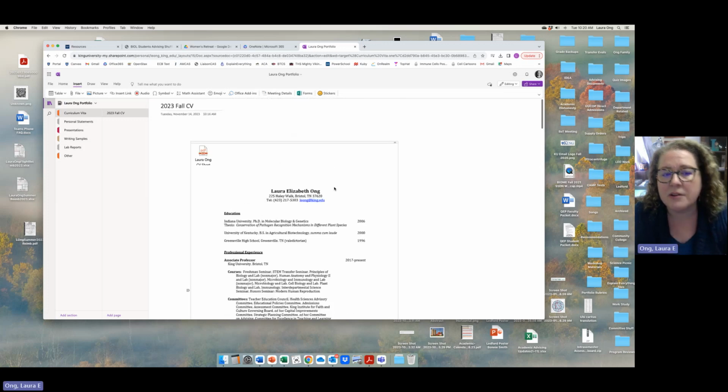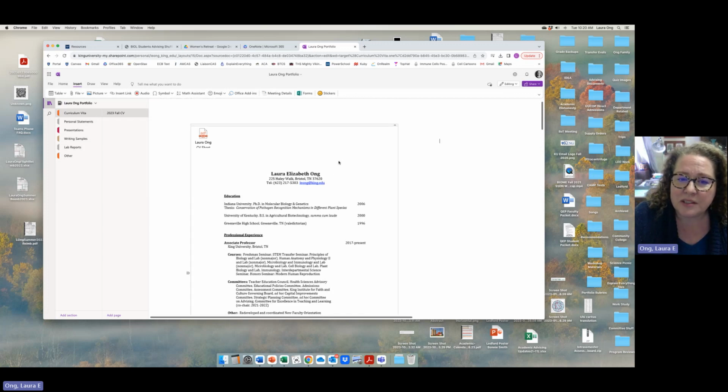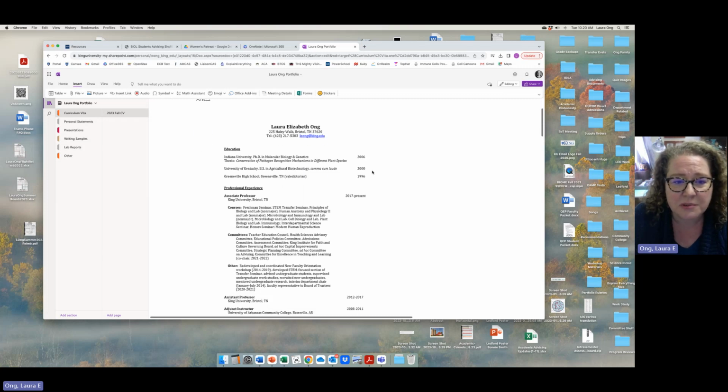It's got my CV there, and either you or I, when we come into this page, we can actually see the document and I can see how it looks. If you upload files with the other way, it's just going to be a link, and I would have to download the attachment, and that's much more cumbersome for me to look at what you put in there.